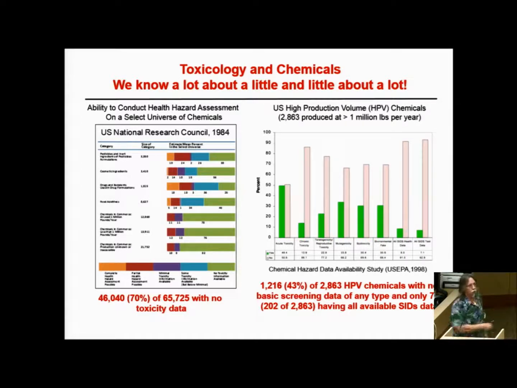And this is 84. We've made huge numbers of more compounds since then that are in the environment. The same thing here, this is just another way of looking at it. The green bar is indicating toxicological information versus no information. So we know a lot about a little and a little about a lot. What we want to be able to do is to see the activity associated with the other compounds. If we look at complex mixtures, are there things that we really should be looking at that we're not currently looking at?